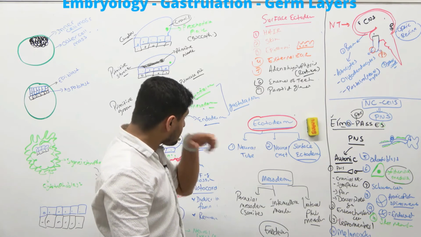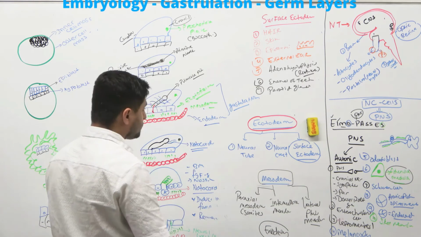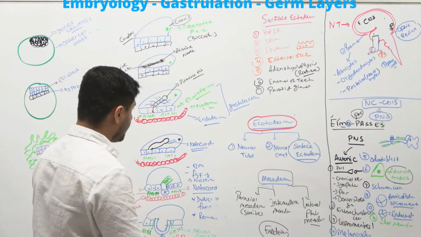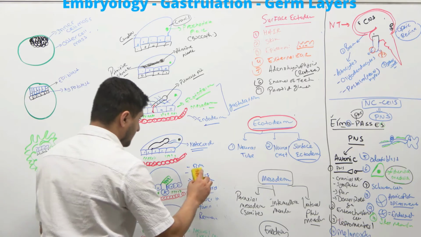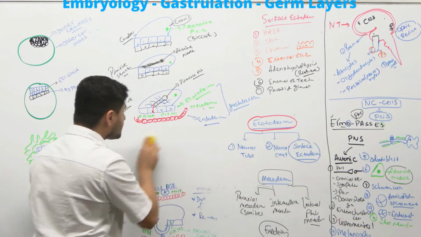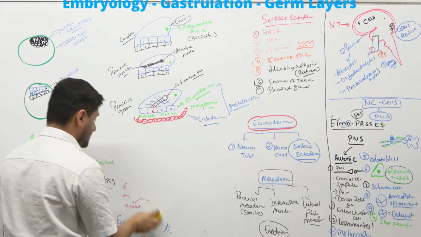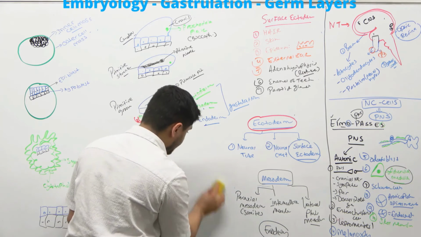All right, now we're done with ectoderm. Now let's move to the mesoderm. For the mesoderm, let's erase this and draw it down here. Let's say what the mesoderm does. Think of meso as referring to what? Middle place. It's referring to muscles. That's what it's going to give rise to.